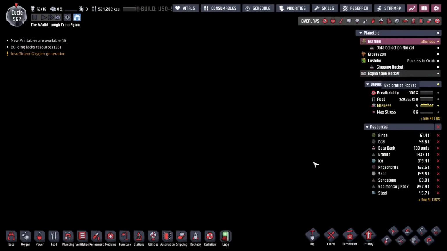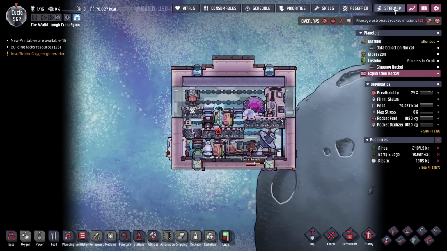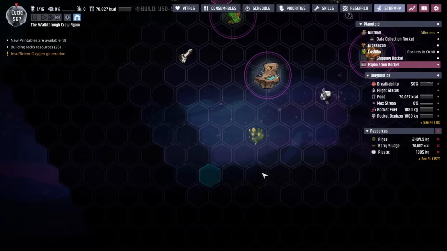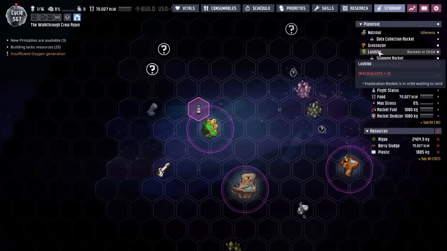Trevarlo's still hanging out here in the exploration rocket, just kind of looking for these other asteroids that we can settle on. Haven't really found anything interesting yet, so I'm just going to keep kind of driving him around in a circle until we find an asteroid that we want to settle on. And that'll be in the next couple videos.